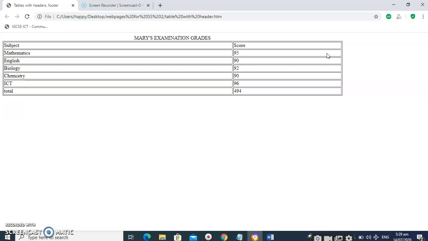So this is a relative width. What this actually means is that if you have a screen that is not as wide as mine, maybe you are displaying this on your phone, it will take about 80% of the screen of your phone.